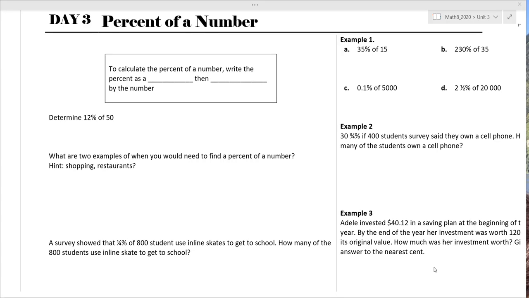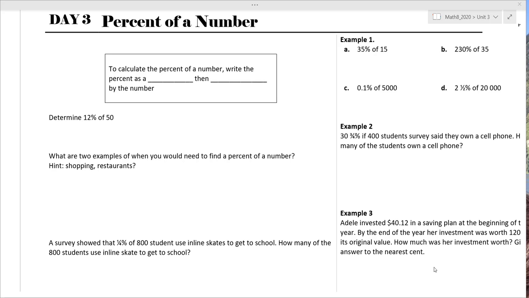So today's notes are fairly short and hopefully not too hard to comprehend. Today we're trying to find a percent of a number. What does that mean? If I said, hey, Mohammed got 85% on the test. The test had 46 marks. What mark did he get on the test? So what mark did he get out of 46? That's the question, right? That's the number you're trying to figure out. All right? So that's what we're going to look at.